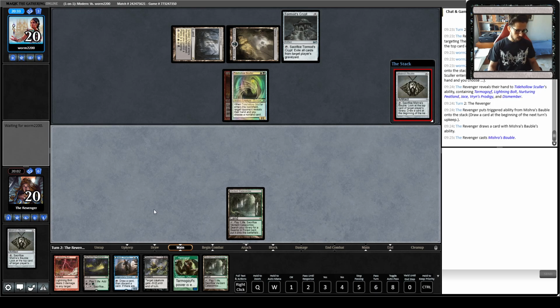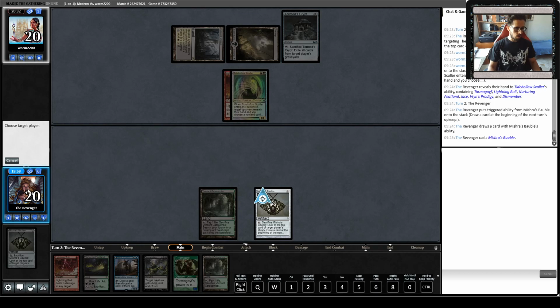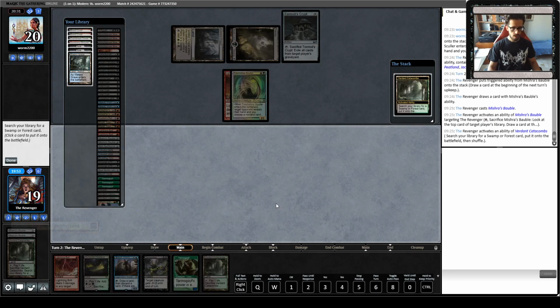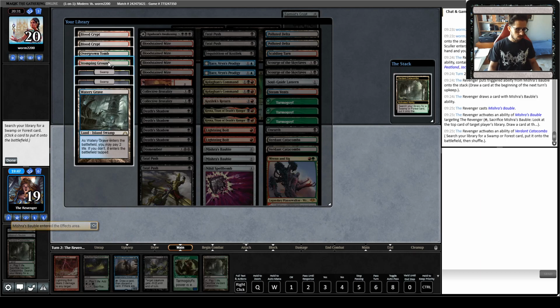Okay, I guess we are going to look again. Polluted Delta, we don't want to draw another one. And we can get down to, let's see, red. We need red, we need blue, but we've got only Verdant Catacombs, so we cannot get one of our Steam Vents. So we're just gonna have to do with the Stomping Ground.